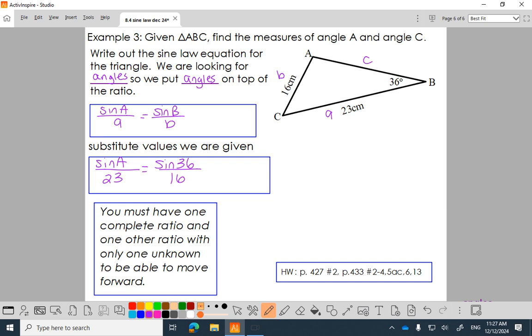Okay, so when you're going to use the sine law, give it a check. Do we have a complete ratio? Yes, we do. One advantage, usually students like sine law better, is that if you flip it around and put the unknown in the top, then using inverse operations is not so bad, okay? Then, once we solve for A, do I have to do sine law again for C, or can I use a shortcut? Shortcut. What shortcut?